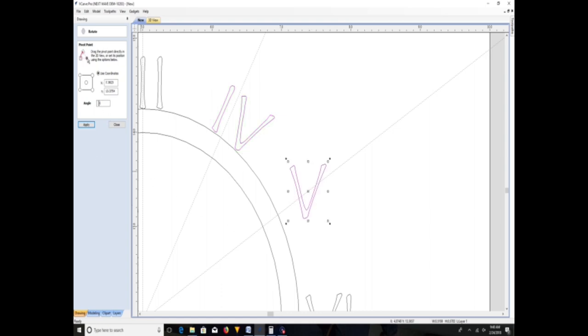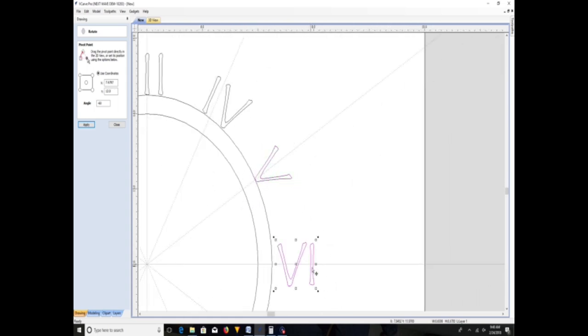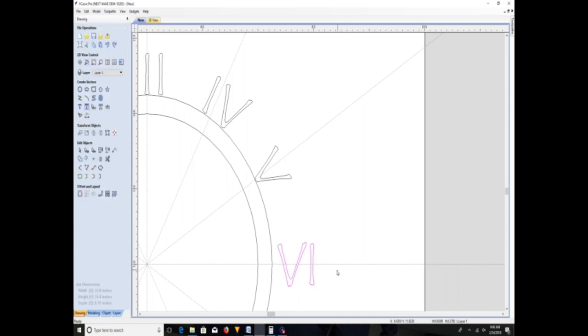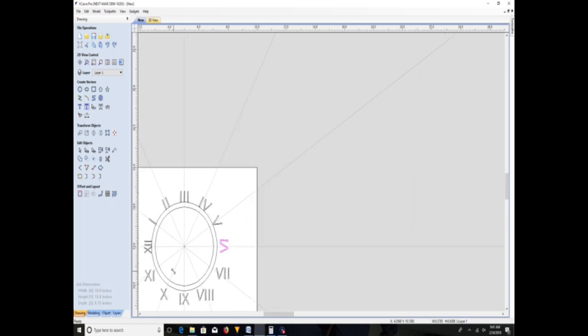Okay, now, so this one should be 60, kind of guessing here, nope, negative 60, boom. This one's going to be an even 90, so we can just flip this one with the 0 button. Oops, I got to close out of this though. Or not 0, 9. I mean, what did I just do? I think that's the right way.